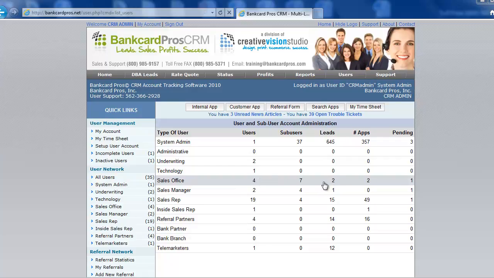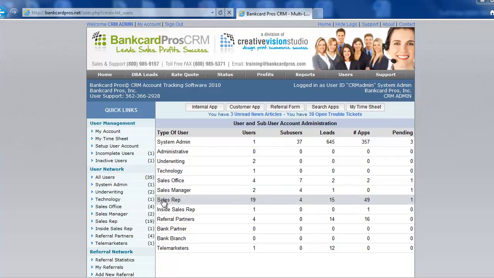It'll say that out of all those users, there's 2 leads assigned to those users, and a total of 2 apps that were submitted among all these users classified as a sales office user. It'll also tell you that there's 1 app that's pending that were submitted by all these users in this sales office user type classification.